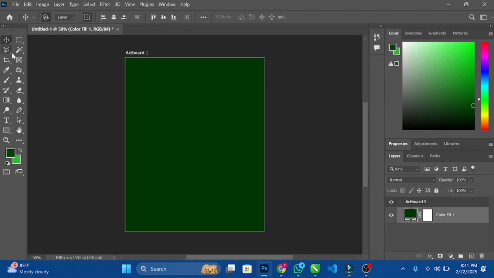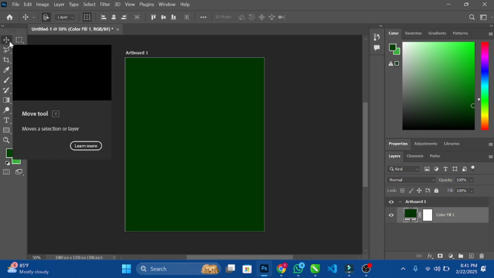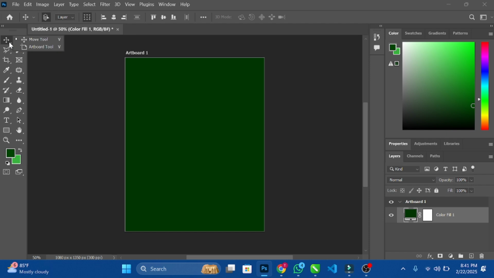And any tool that you see that has this little triangle by the edge at angle 90, if you can see it, it means that it has another tool inside. So once you right click on it and click there, you see your artboard tool. That is the extra tool under the move tool. The artboard tool, we're not going to be using it now, but it's a tool where you can create different canvas like this, create more than one canvas on your workspace and work with.